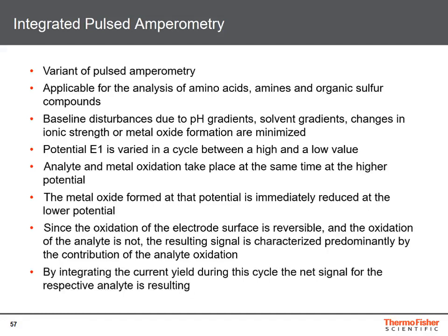Professor Lacourse, working at the University of Baltimore in Maryland in the United States, discovered this effect at the end of the 1990s. Analyte and metal oxidation take place at the same time at the higher potential. However, the metal oxide formed at that potential is immediately reduced at the lower potential. So since the oxidation of the electrode surface is reversible and the oxidation of the analyte is not, the resulting signal is characterized predominantly by the contribution of the analyte oxidation. By integrating the current yield during this cycle, the net signal for the respective analyte results.